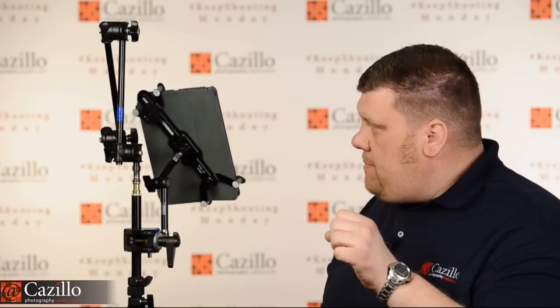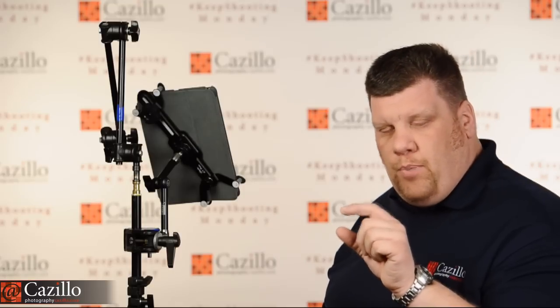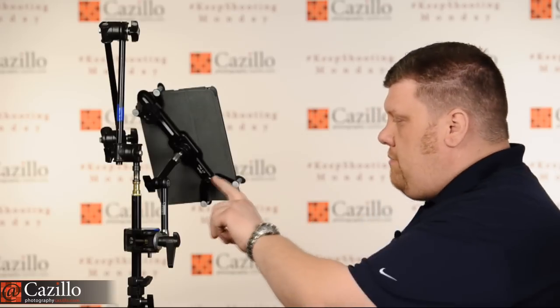The one thing that I did end up doing with this mount is I ended up putting a larger knob on it. This knob right here. The knobs are small, and since it had that small knob, it didn't have enough torque to be able to tighten it down really nice and tight. And so I ended up getting a bigger knob. Actually, at first I had to get a different size nut or bolt to put in there, because they're metric bolts and metric knobs.